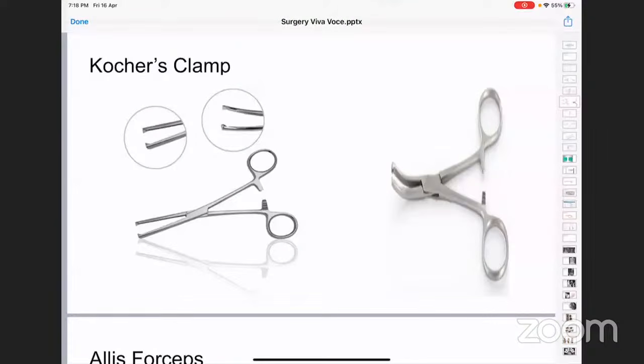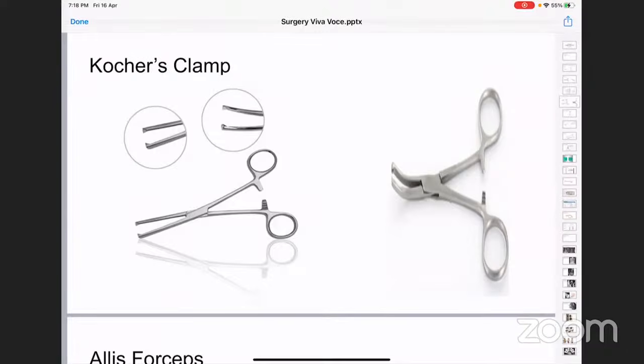If you correctly identify the Kocher's clamp during your VIVA VOCE, you will receive a lot of questions about Kocher. So how do you identify the Kocher's clamp in the first place? As you can see, it is quite similar to a hemostat with one major difference. The blades are heavy and the tip has a tooth. It has a pointed tooth and a socket.